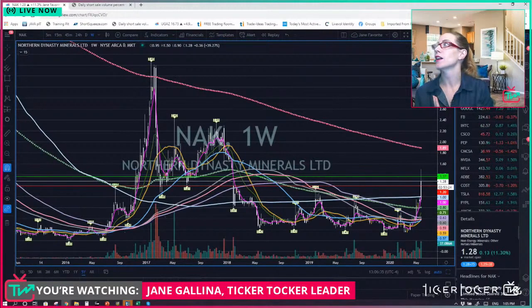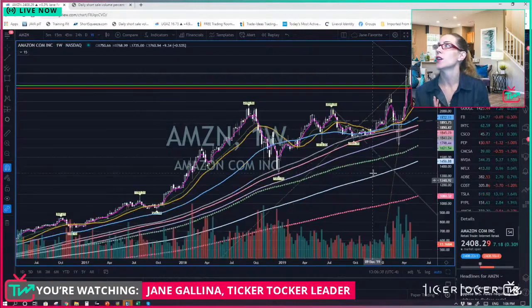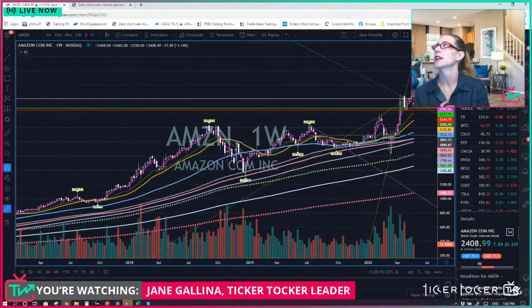So let's check out Amazon as well. See where we are on the weekly chart. So we are still riding it up. We're testing those moving averages. We had this downtrend here, however, it bounced above it. And if we can close above this upward trend line here, then maybe we'll head back up to 2,500, even up to 2,800 up here.